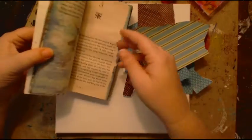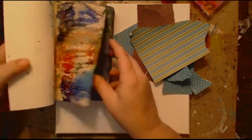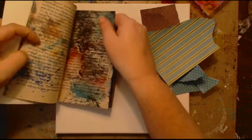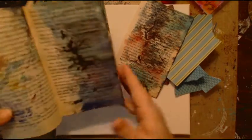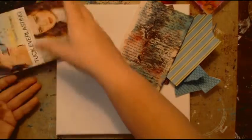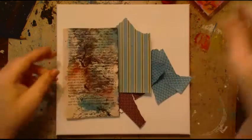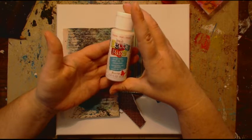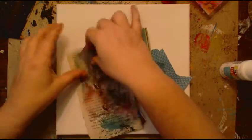And let me grab some of this. And it just so happens, because I use so much turquoise, I have some fun stained pages with turquoise on them. That's pretty. Let's use that one. And all these are is, if I have leftover ink, I'll lift up my canvas when I'm doing runs, and I'll just take my book and smear it across, because you end up with pretty stuff like that. I have this on my desk, so this is what we're using for glue. It's decoupage from Americana.